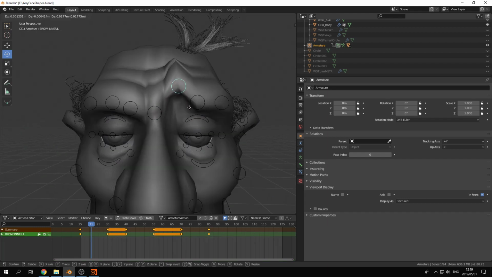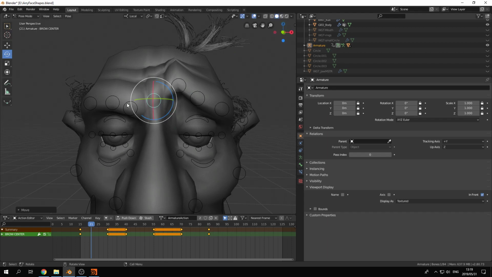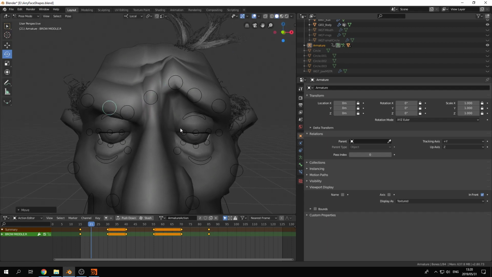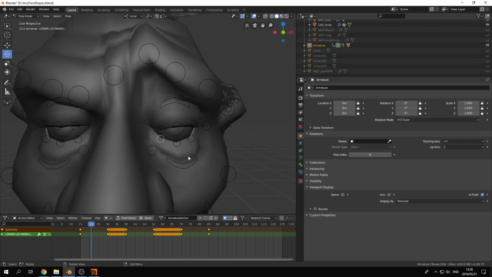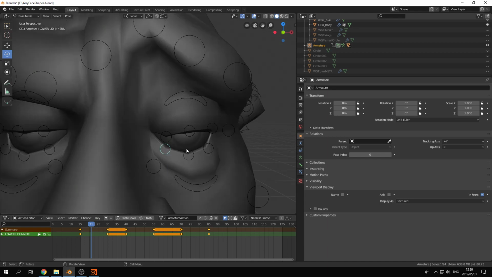So we're adding a lot of functionality to one basic shape that we made originally. So for instance, with the brows, being able to position them separately so that you can get more dynamic poses, I expect, but then also you can animate them individually, so you can get nice overlap and that kind of thing in your brows, which also helps. Same thing with the eyes, where, again, with this whole process, you need to take it as far as you need to take it. So, I mean, no one's saying you need to have 20 different controls just for one eyelid. But obviously, the further you take it, the more animatable it is.